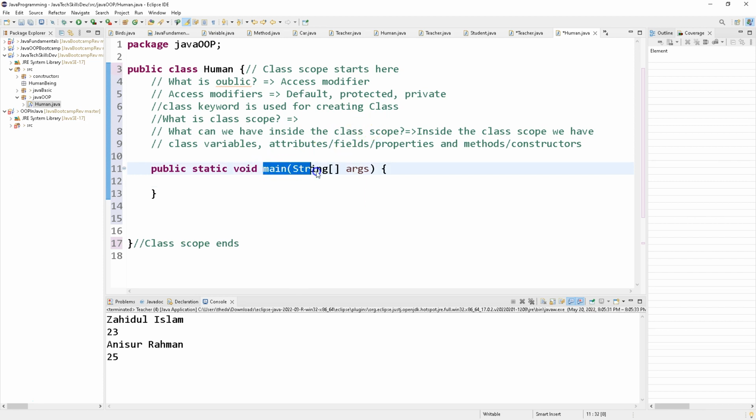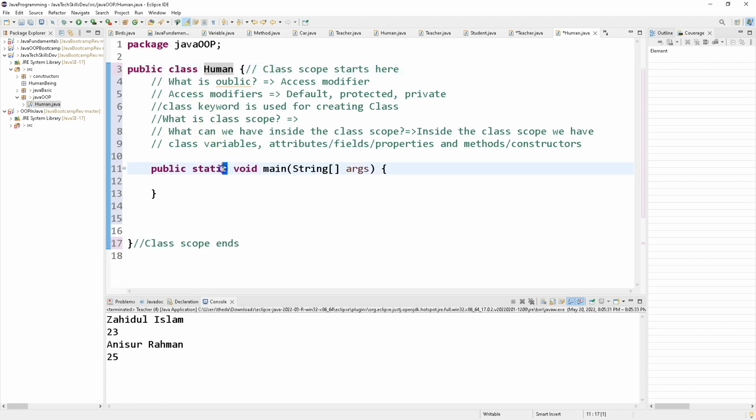Now the main method has three different keywords. You know already public. What is static? It's indicating the main method is static. At the same time, static belongs to the class, to the human class.